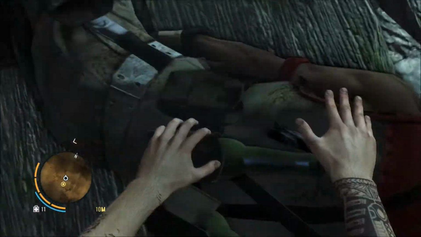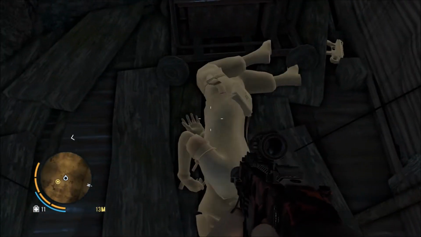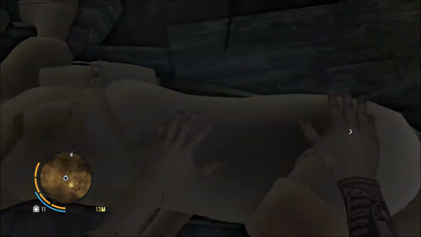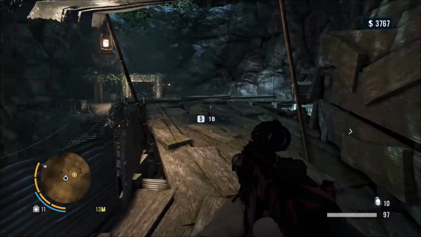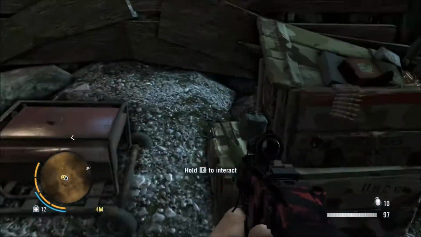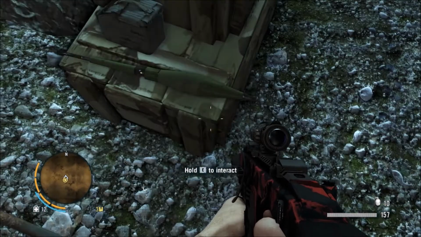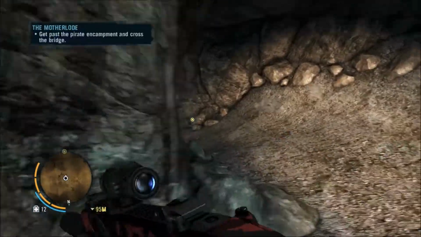Let's loot these guys. And this guy. May as well, right? Okay. Well, we're a little bit over time here, so let's just get through the rest of this as quickly as we can. Pick up some ammo here. There's what looks like a rocket there. Nice.